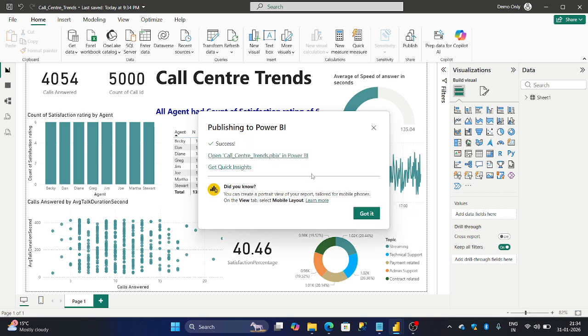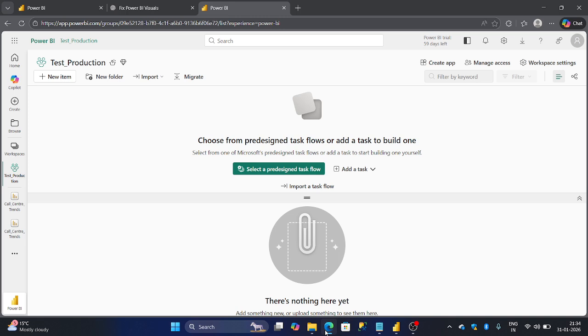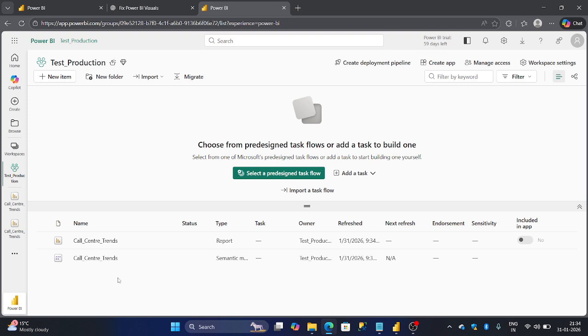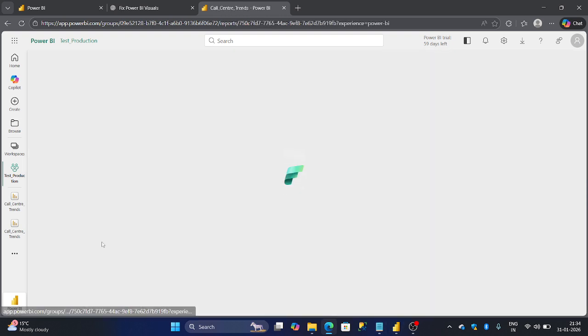All the changes are fixed, and there are no bugs in the report. So this is the production report.